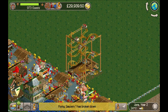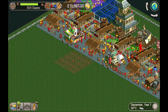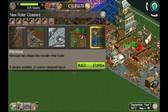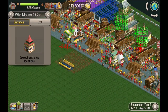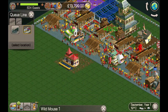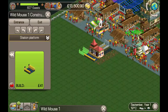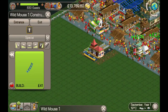I'm just going to color in this section here to show you that everything we build is going to be on that little colored section. Now we're going to go in, get a wild mouse, plonk it down two tiles long for the station, get the paths down. The reason my version is better is purely because it's easier to build. 90-degree bend and then we're gonna go steep up with a chain.